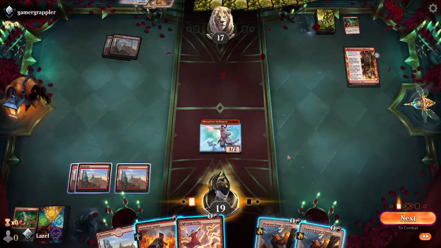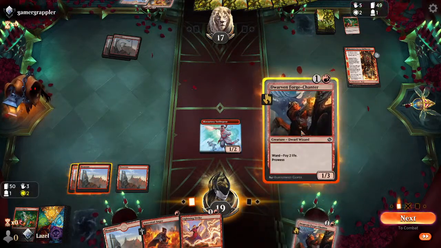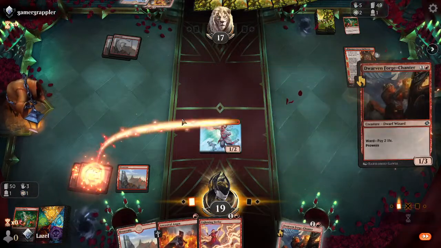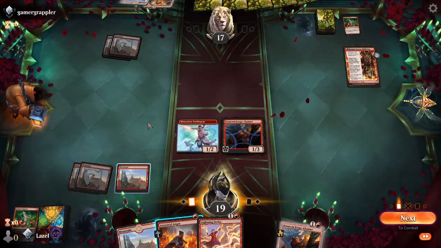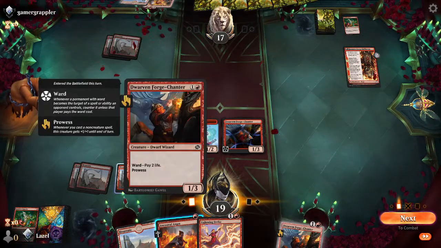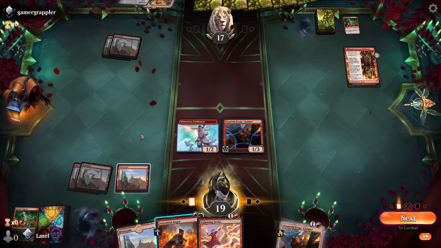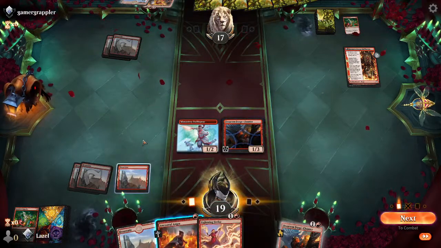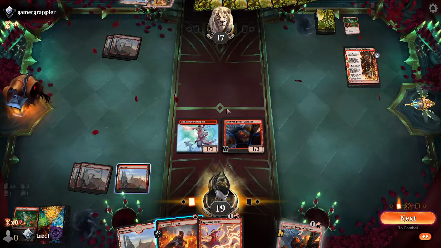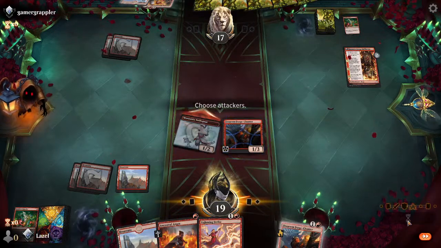I do want to profit from the Forge Chanter here. So I do definitely play it. The thing is, I would like to also profit from his prowess trigger. So I do want to keep the Ancestral Anger for next turn. We do hit our land drops, so we are currently fine, and I'm fine just not dealing 1 additional damage this turn. So we will shift to the next turn.